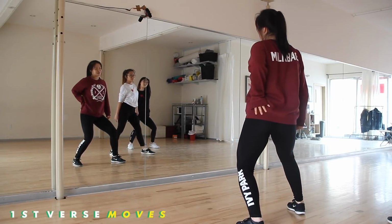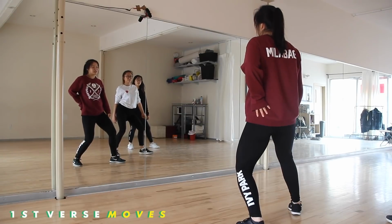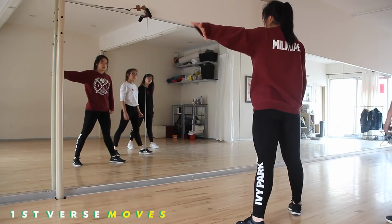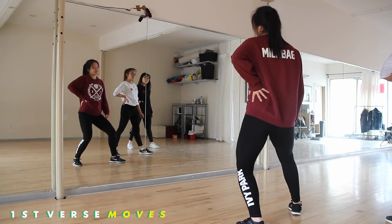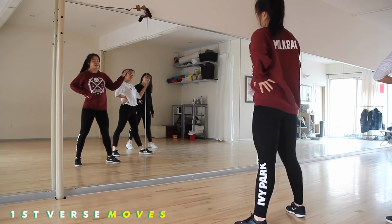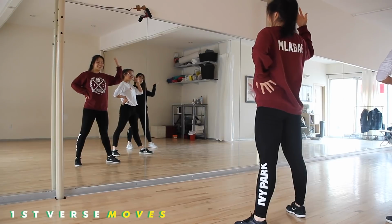And then you want your weight to be on your left hip because you're going to roll up and hit with your head. And you want to put your hand on your waist as you're hitting. Like this. And then the last move is you take your right hand and you're facing kind of forward, and Mia does this cool head thing.